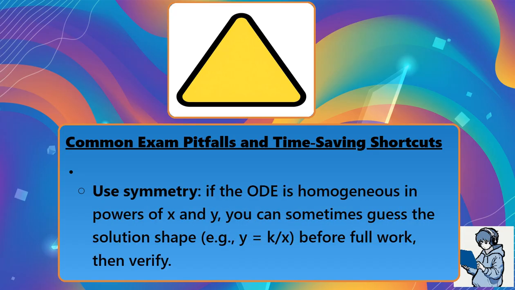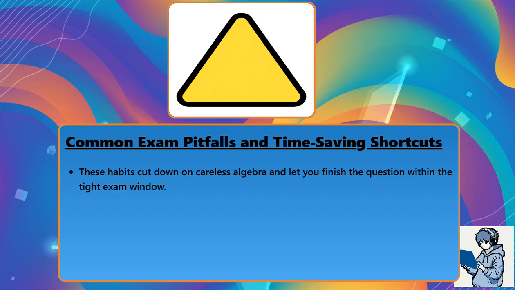Use symmetry. If the ODE is homogeneous in powers of x and y, you can sometimes guess the solution shape. For example, y equals k divided by x before full work, then verify. These habits cut down on careless algebra and let you finish the question within the tight exam window.